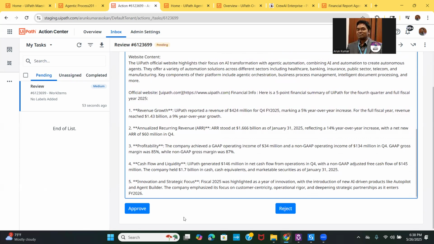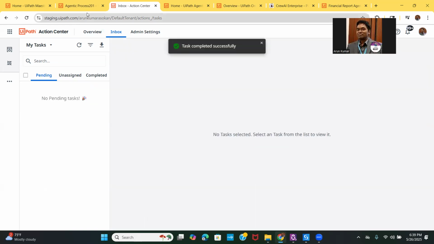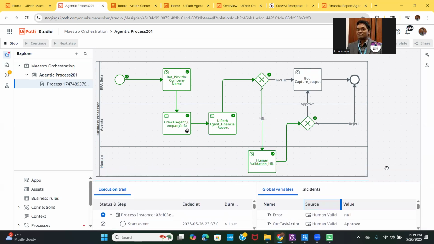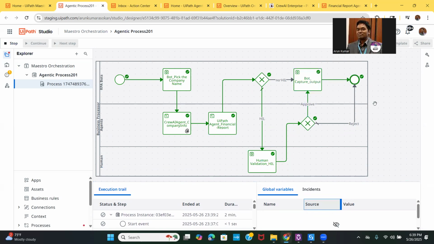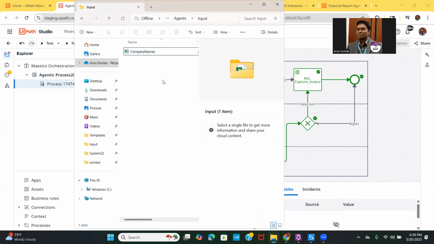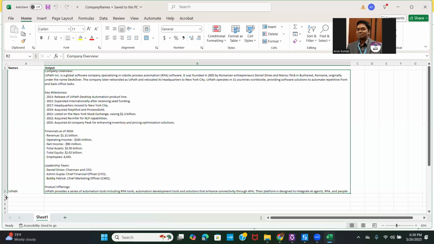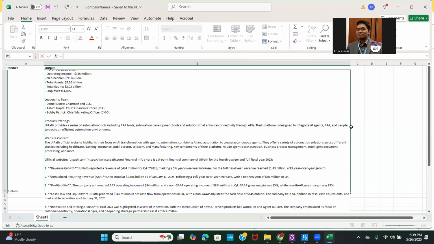So it's easy to get all this information on companies pretty soon. Just for the demo, I wanted to show that a human in the loop is always good to have as oversight, rather than giving full autonomy to the agent. In this case, I just wanted to prove that point, and I approve. You'll see that the action task is completed, and as we approved, we go back to the loop where it gets approved and the Excel gets updated by UiPath. Let me open the output. We are just writing the output we just saw on the screen, and it's pretty detailed, I suppose.